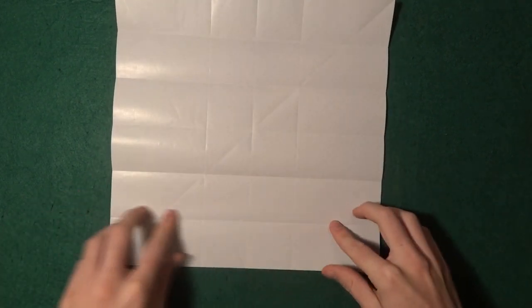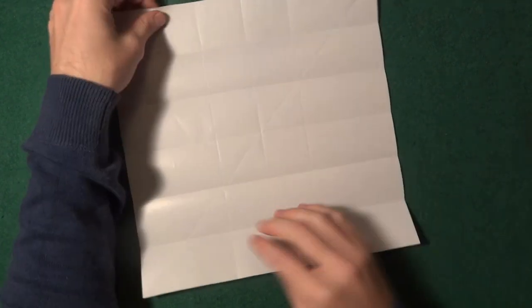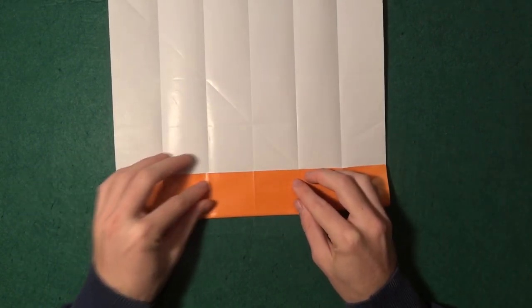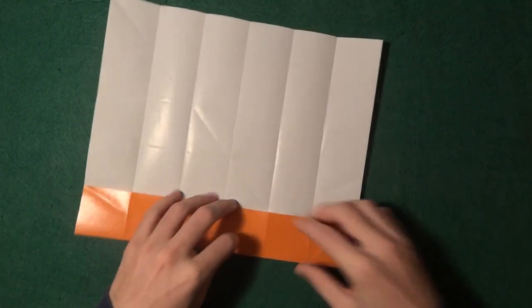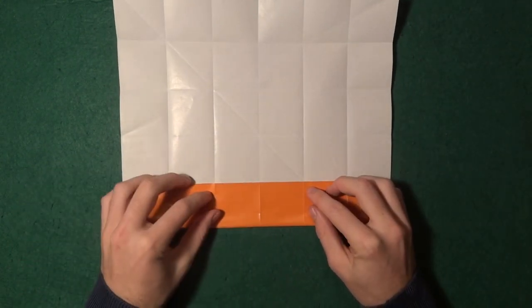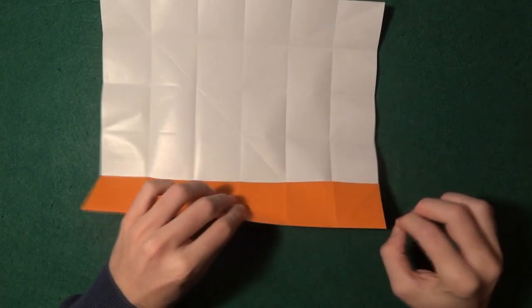Okay, and you should crease this section divided as well, but since this is the middle line, you don't have to do it because it's already done. So you can just do the same thing on this direction now. Okay, so you have a 6x6 grid now.